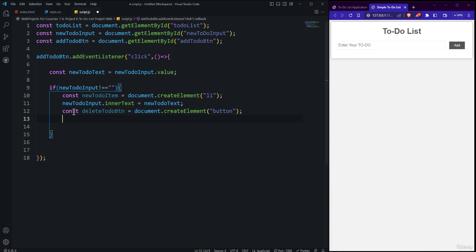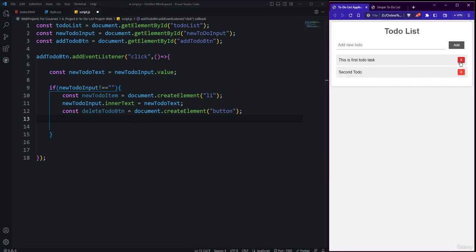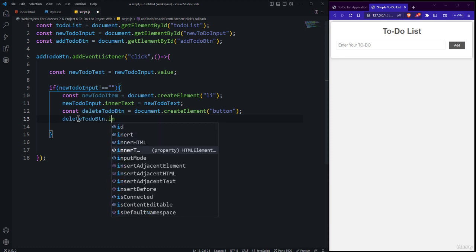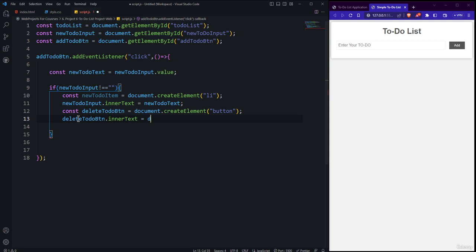Okay, after creating the button, we need to append it to the to do. So again we need to follow the same process. We need to update its text property so that we can provide this X button, just to indicate the cross to actually delete the to do. So again here I will be using the delete to do btn dot inner text. We're going to update its inner text value. Then we need to initialize it with the X, we need to append it, not delete one. First, we need to add the X here.